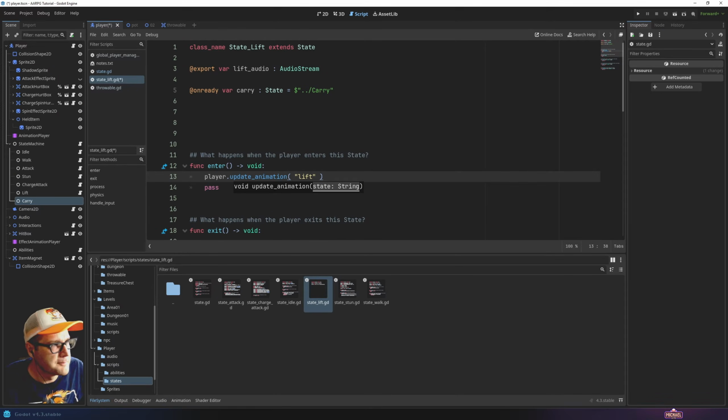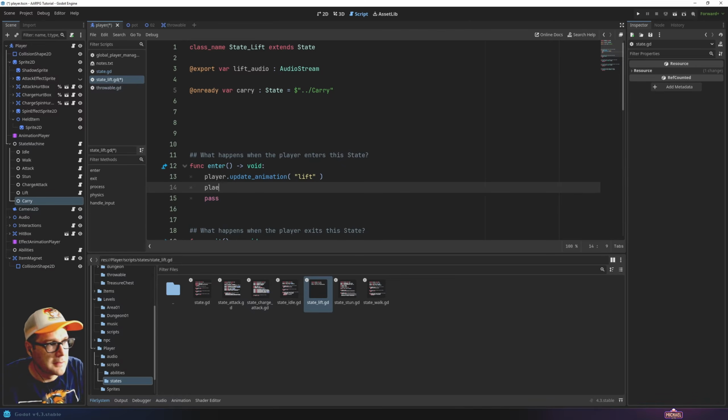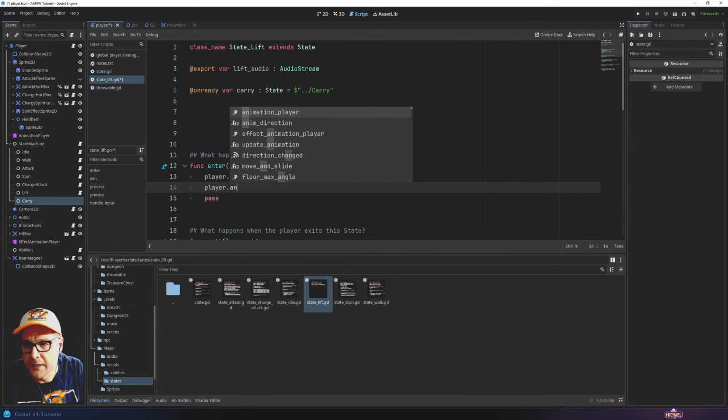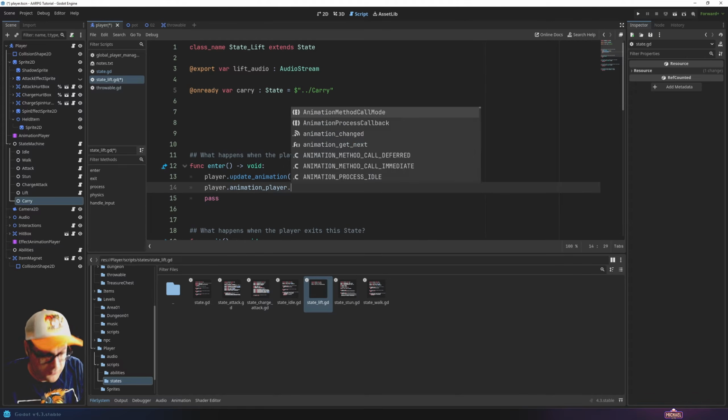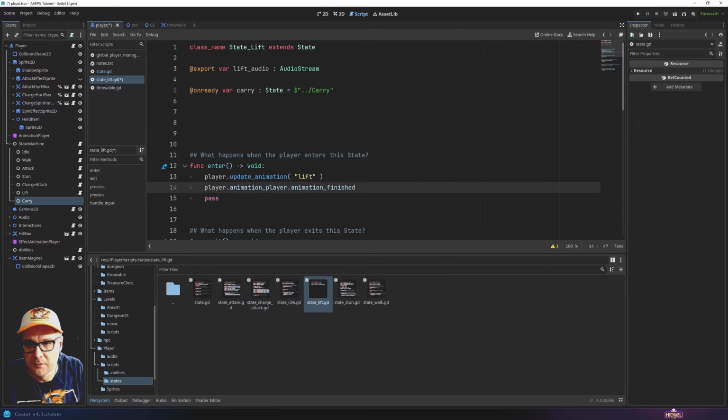And then what do we need to do? We just basically need to play the animation, and then once it's complete, we can go to the carry state. So let's do this. Let's say player.AnimationPlayer, and let's listen for this animation finished signal, because we've got an animator. When the animation finishes, we'll connect to that.